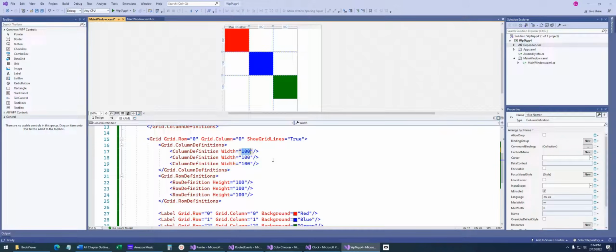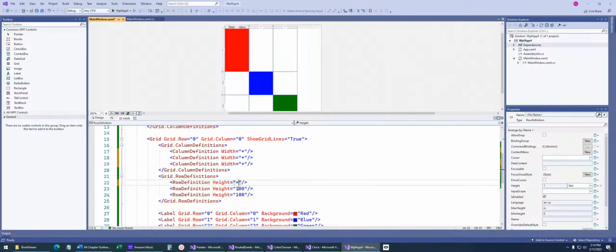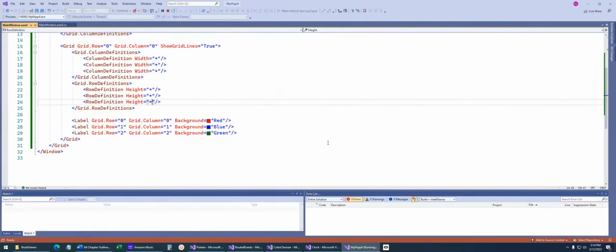So now we can come down here and we've got our column definitions. Rather than hard code these, we can start saying how much space we want them to take up. So for example, let's change all of these to star instead of 100. Let's change that one to star, that one to star, and that one to star. Now let's run our application and see what happens.